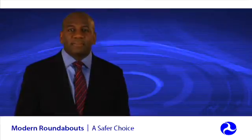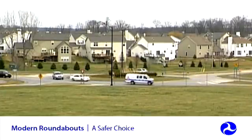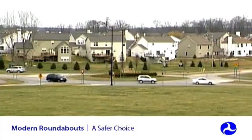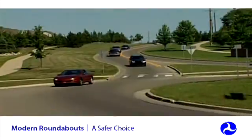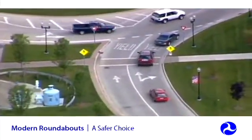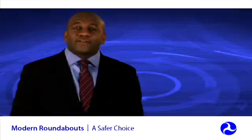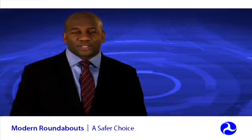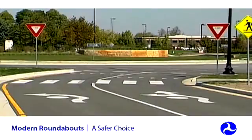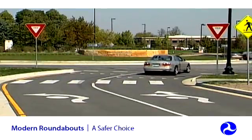Roundabouts have several distinguishing characteristics and benefits, setting them apart from other intersection types. Traffic can move freely through roundabouts, making them more efficient than signalized or stop-controlled intersections. Unlike other types of intersections, roundabouts are designed to slow the speed of vehicles entering by deflecting them from a straight-line path. Drivers approaching the roundabout have time to judge gaps in the circulating traffic and either yield or adjust their speed before entering, allowing for safer entries. Signs and pavement markings on the roadway also guide drivers to take the proper entry path.